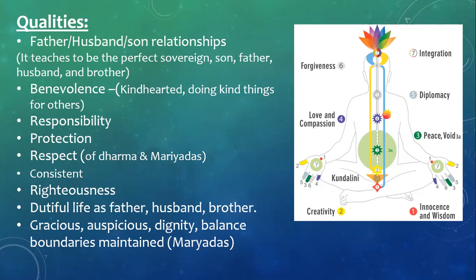When we talk about the Maryadas, we are talking about our limits, our boundaries. How far to go with people, how far to go in our actions, and when to stop, how far to go even when we are talking to people, in everything, and what we should not do. It also gives us the quality of consistent righteousness and a dutiful life as father, husband, and brother.